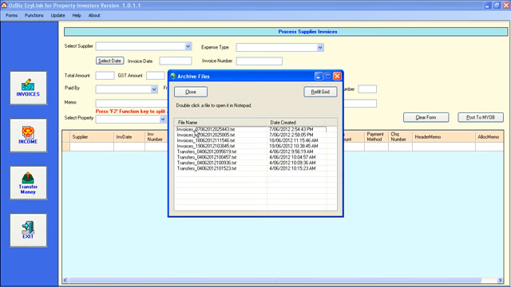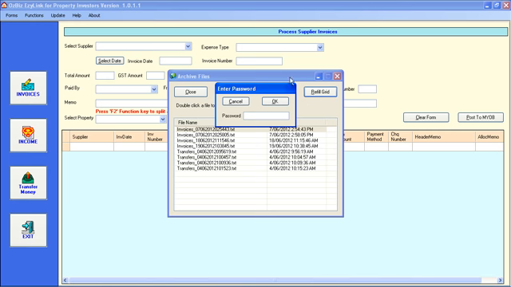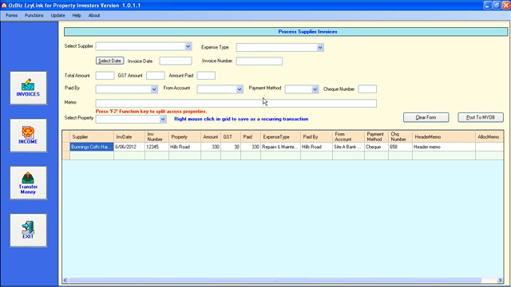Now these are, as you post to MYOB, it will save into an archive file what you have processed. So here we can see we've got a number of transfers and invoices, and if we had done income, there would be income sitting there too, and it also shows you the date that that particular thing was created. Now if I go back and I select this and I say I want to refill the grid with this, it'll ask me for the password, which I've just put in, and it's taken from the archive and placed back into this grid.